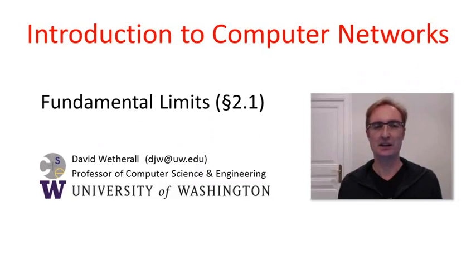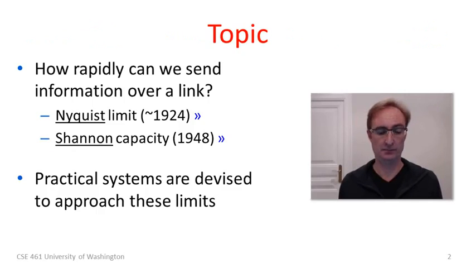G'day viewers. In this segment we'll talk about some of the fundamental limits for how quickly information can be sent over a physical channel or link. So when we build communication links, often we'll like them to have high performance to run as quickly as possible. So it's useful to know just how fast it's possible to build a link.